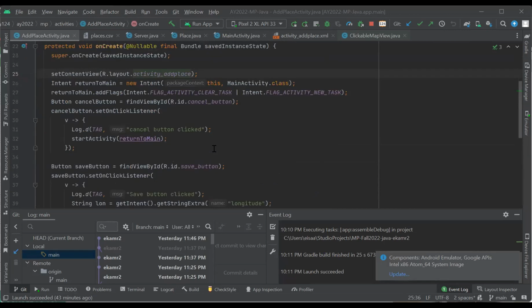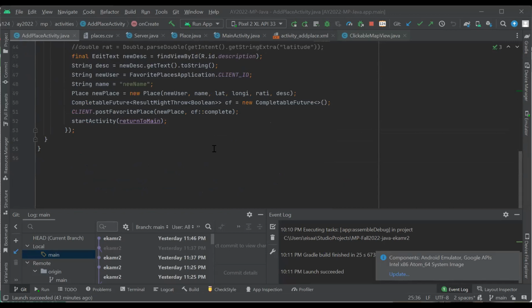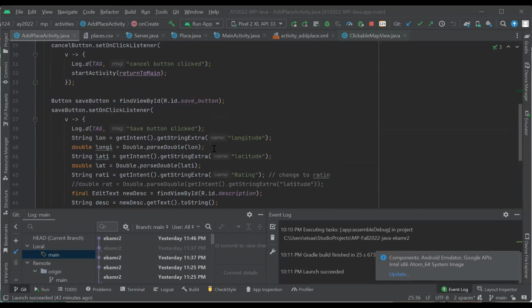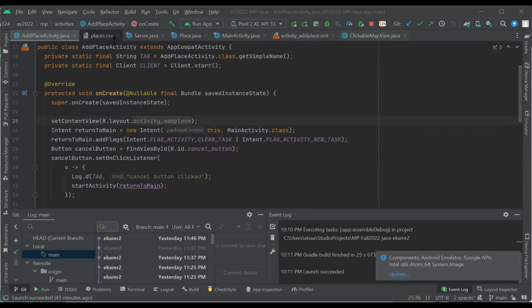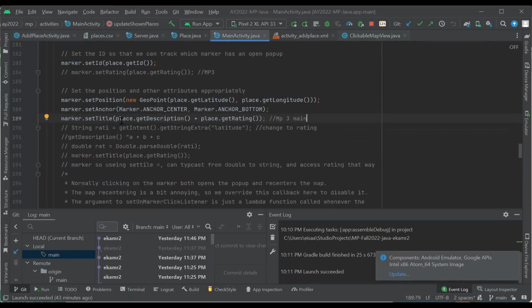When I called place.getDescription, I simply added place.getDescription plus place.getRating. So as you can see, when I call set title, instead of making a button or anything, I just simply add it to the get description. So now it shows the description and its rating.